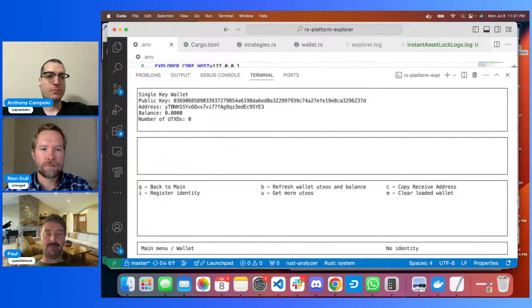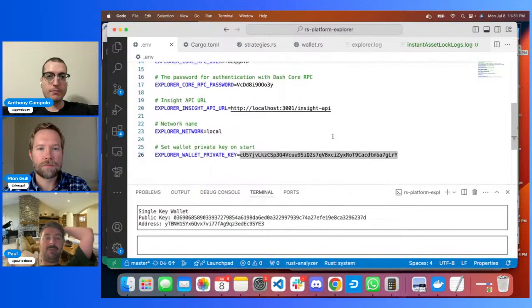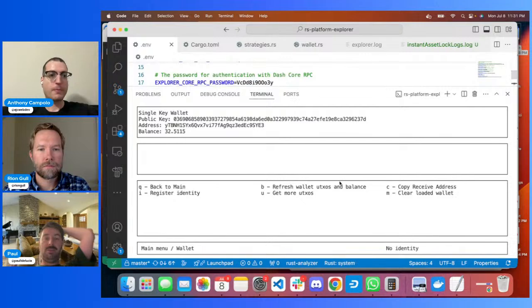Let me clear my identity. So normally when you load it, it'll just look like this. You'll have a wallet. It'll say no balance. So you want to press B to refresh wallet balance. So it does actually give you a wallet without you having to do anything. It does that for you. Yeah, right. If you paste it in here, you can leave this blank and still open without a wallet, and then you can just go to the wallet screen and press add wallet by private key and paste it in there. Okay.